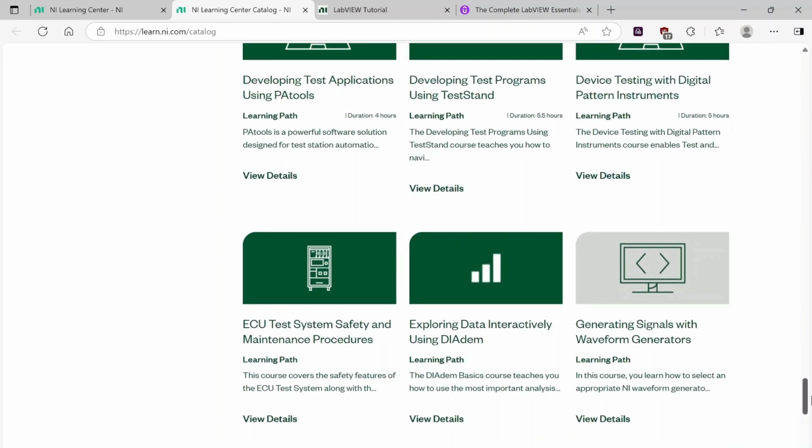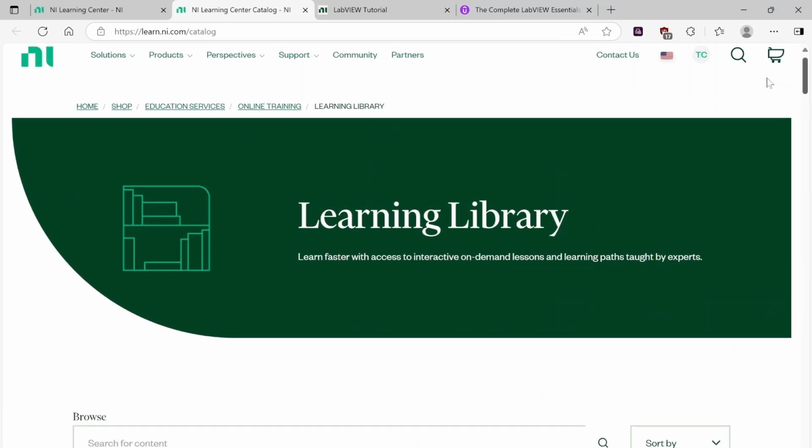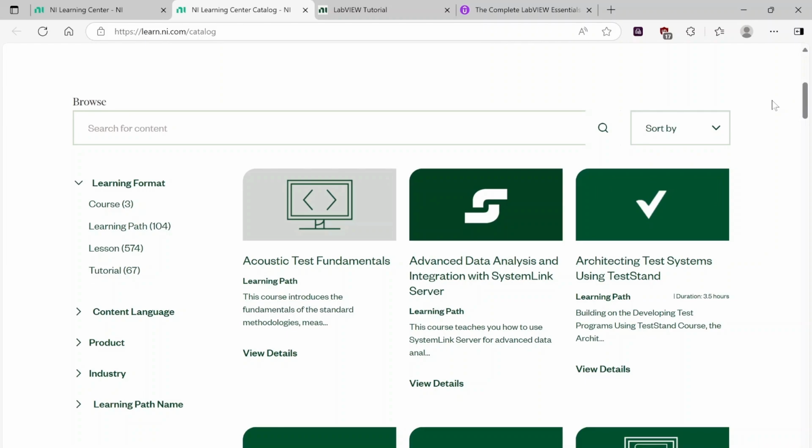So it's a really great resource. Now, if you have active SSP on your LabVIEW license, so if you either recently purchased LabVIEW, where you get it for 1 year, or you're actively renewing your SSP, or you're on the subscription model, then you have access to SSP, which means you get the majority of these courses for free.